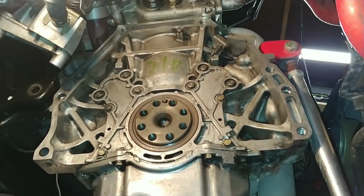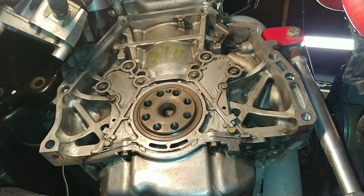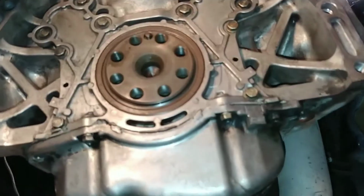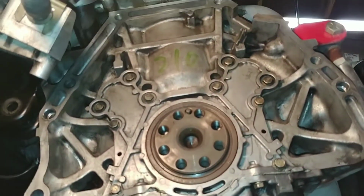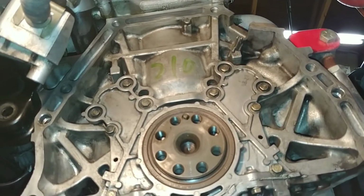Other than that, sprayed down a little bit of parts cleaner after that. Tried to get some of those crevices that are really hard to reach. It would be fantastic if we could get in there with a pressure washer, but that's just not something I can do right now, not in the temperature and the time of day it is.